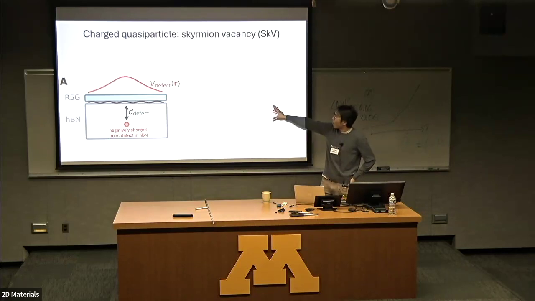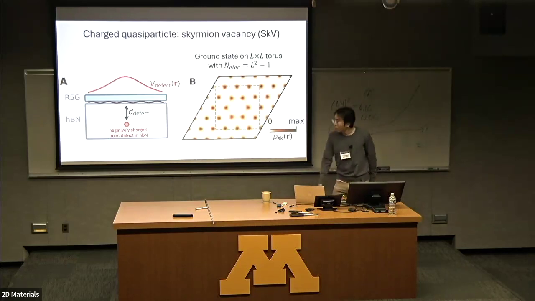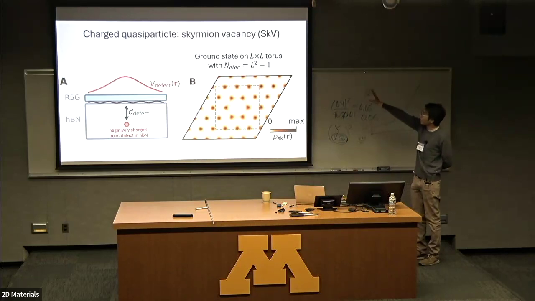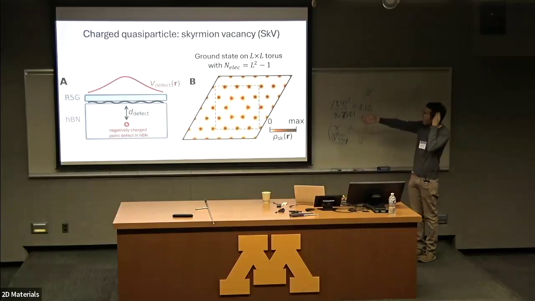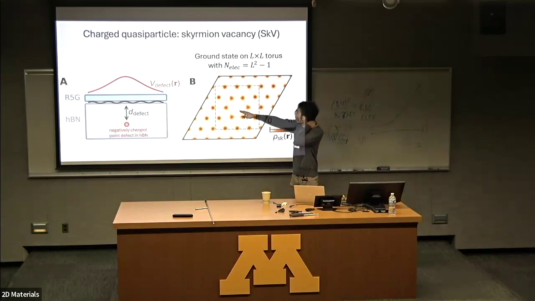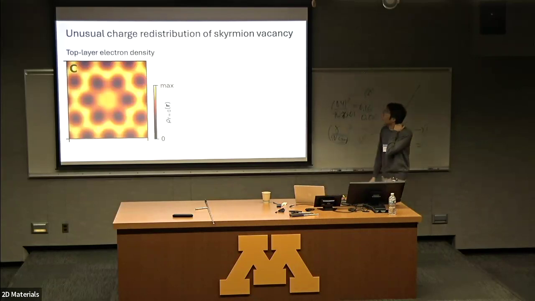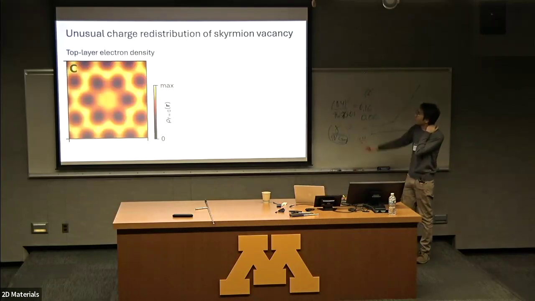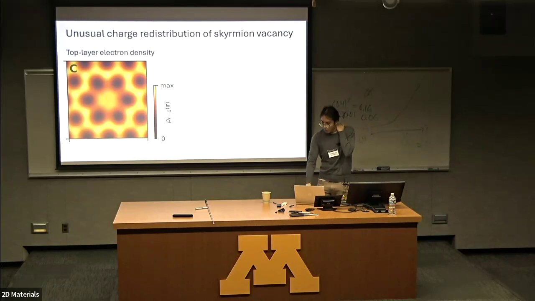And now we can do Hartree-Fock without enforcing moire scale periodicity. So we take an L by L torus, where L is 6, and then we do Hartree-Fock, but with one hole doped in. So we do n equals L squared minus 1. Here I'm plotting the Skyrmion density, and the defect is right in the middle. Basically, you have a lattice of Skyrmions, and right in the middle, you're missing a Skyrmion. If you look at the top layer charge density, the minimum that used to correspond to a Skyrmion is just missing right in the middle.